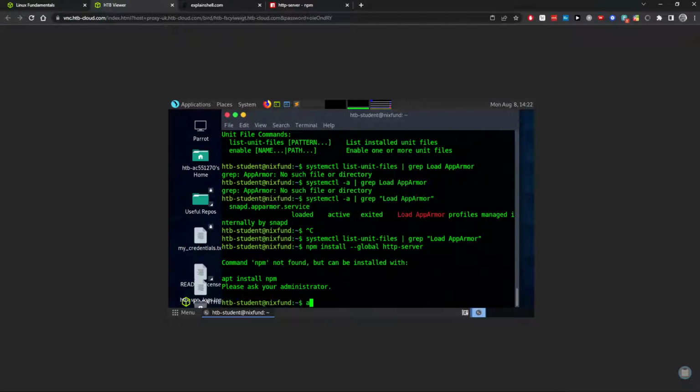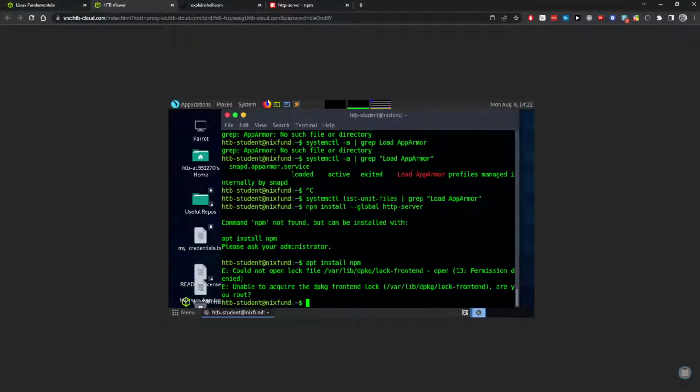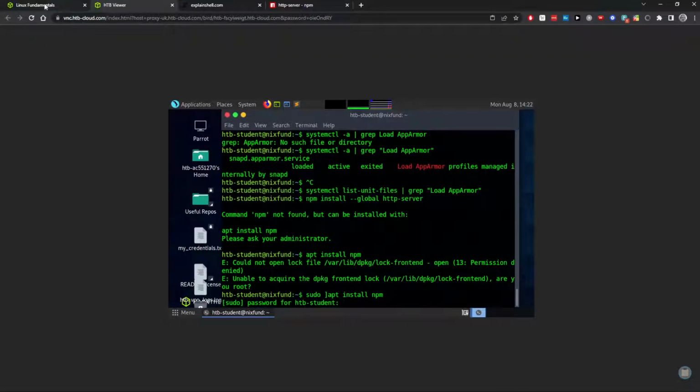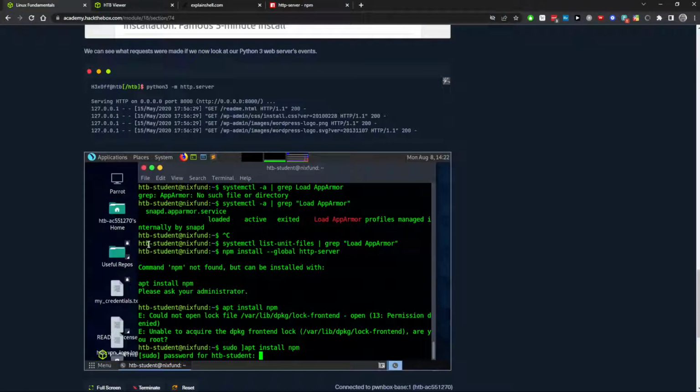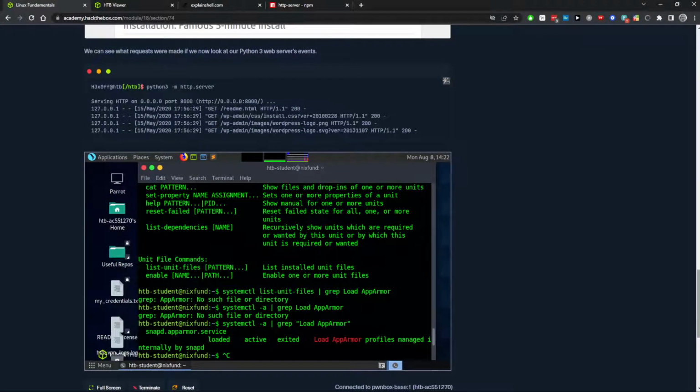apt is going to allow us to do apt install npm. Could not open. Okay, maybe we need to do a sudo, but then the password, which was, I don't know what the password was.